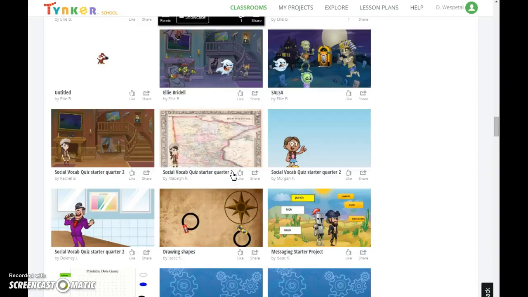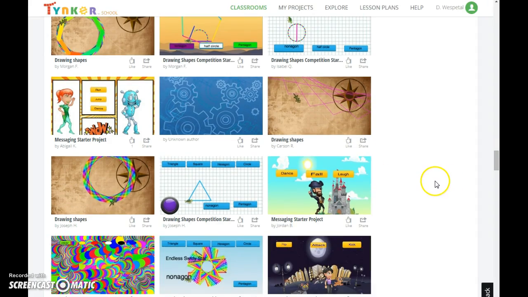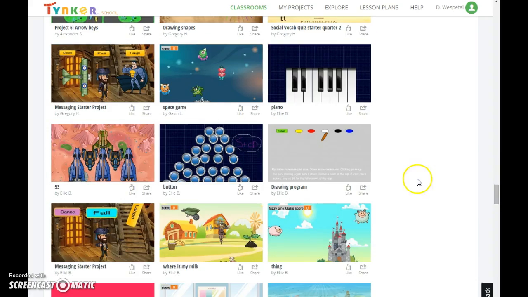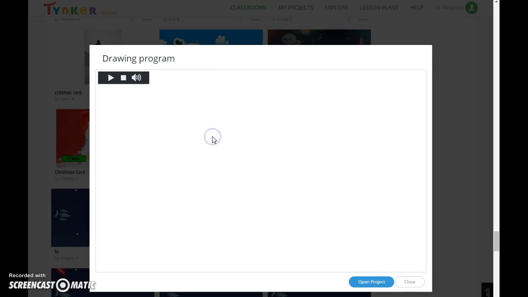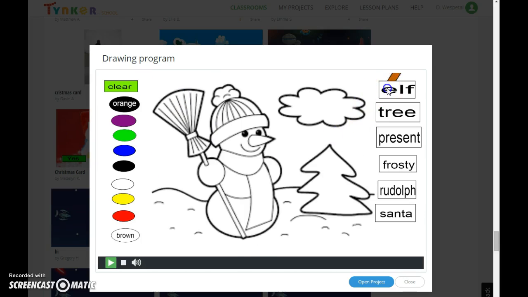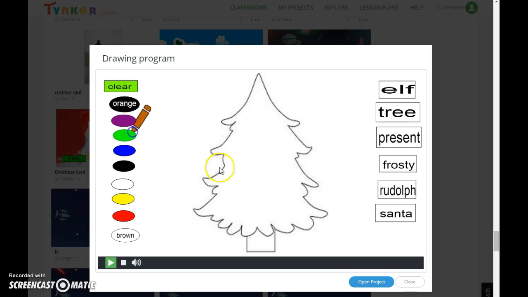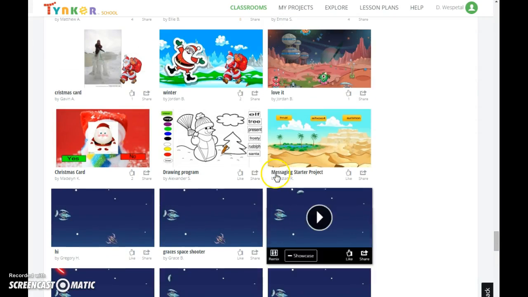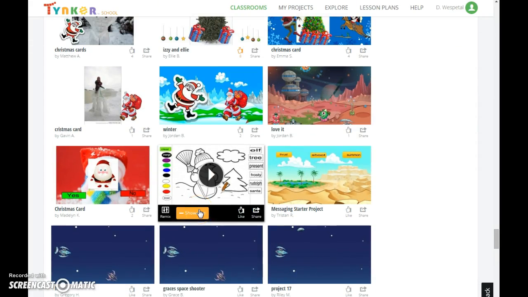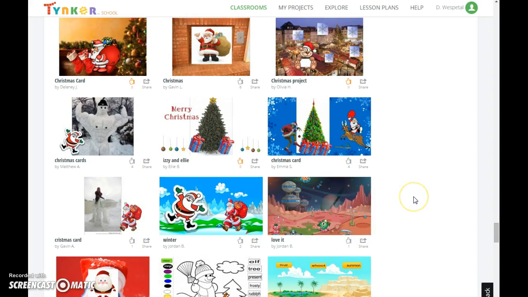I'm trying to see if I can find some of these from the other quarters. Oh yeah, here's an example of one where she made all these different things, and then you could take your little thing and color it in like this, and then you could start to make little Christmas bulbs and stuff like that on your tree. Whoops, kind of messed it up. Clear. But they make different backgrounds like that. Let's see if I can find another one. I must not have put many in their showcase that did that. But that's the idea, and it's a fun one.